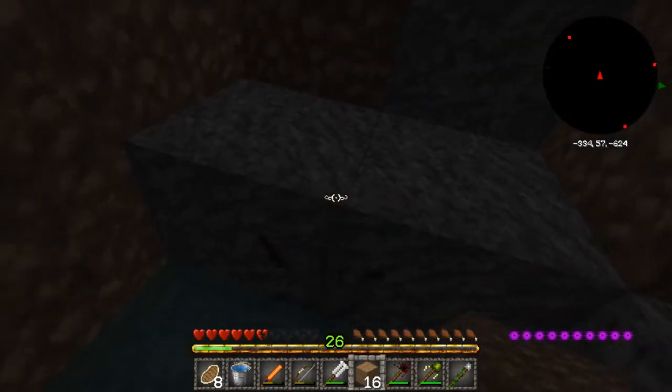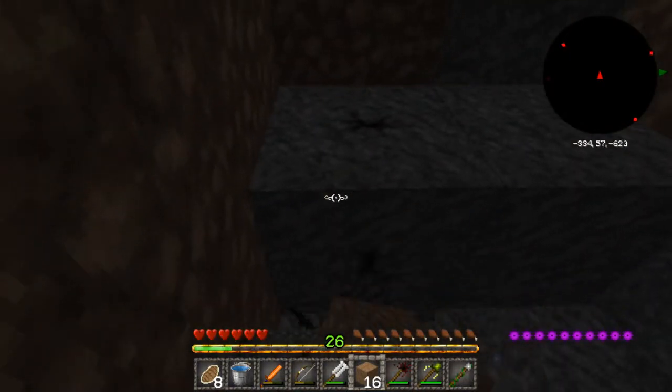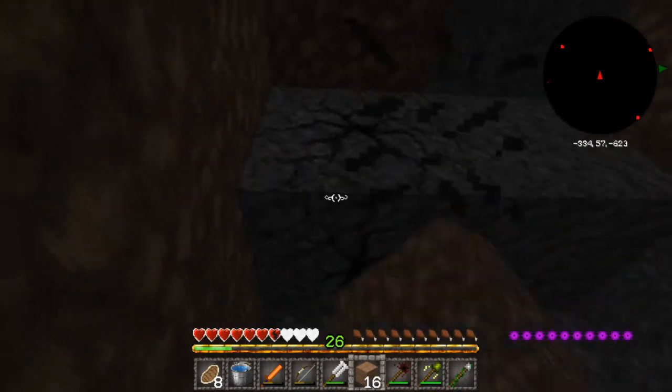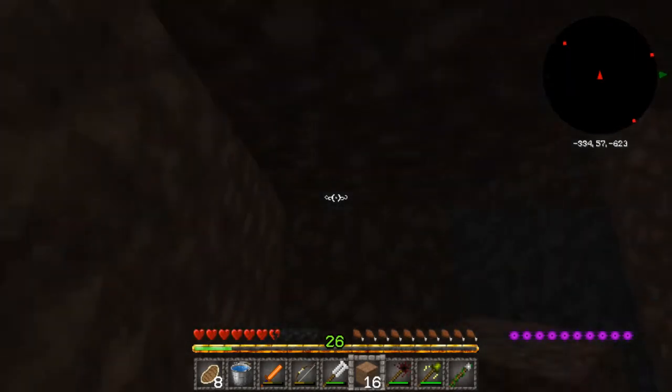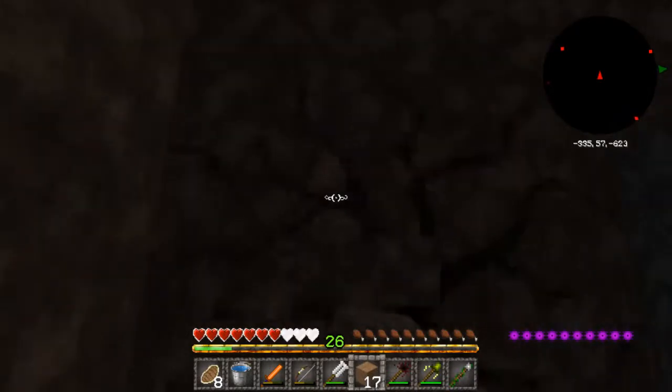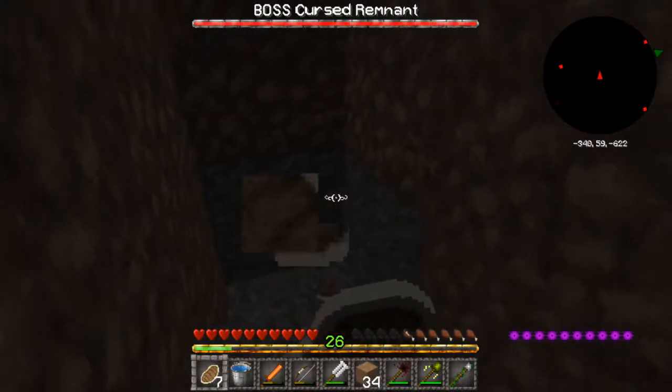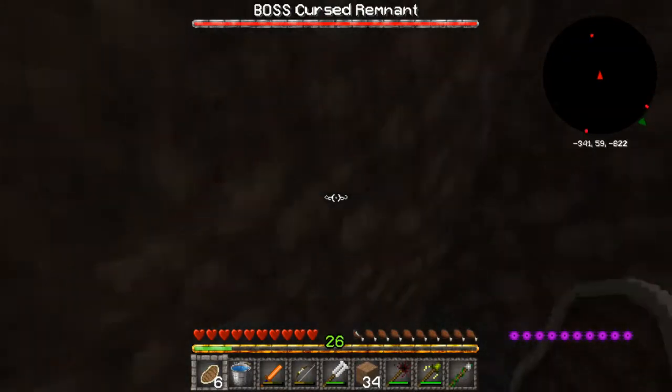Okay. That's fine. We're gonna have to break this stone block with our hands. If this does not give me the best sword in the entire game, oh, I'm gonna be upset. Come on. I just want to see where he is. I don't know where he is. Okay, come on. Just let me through.